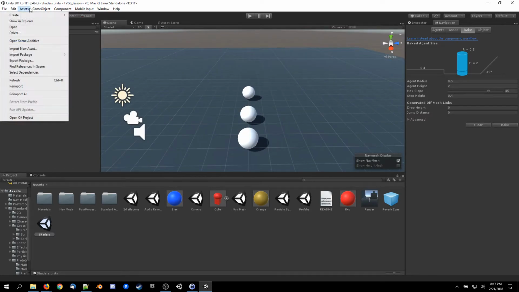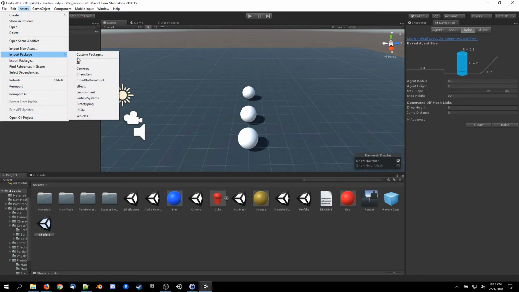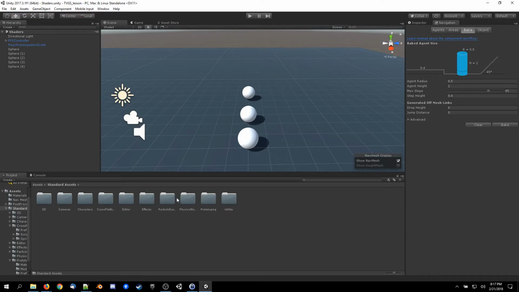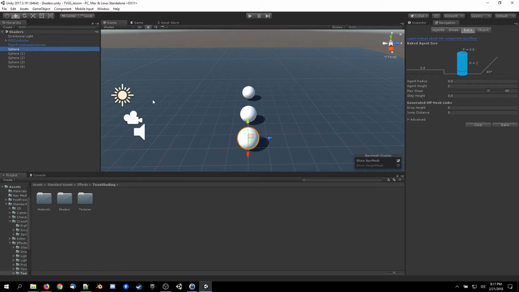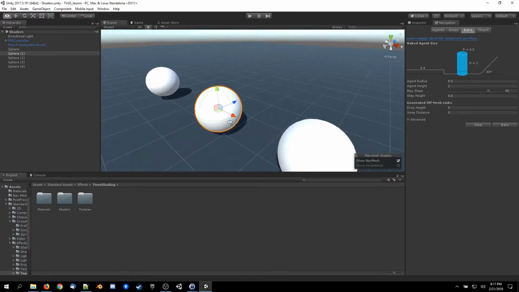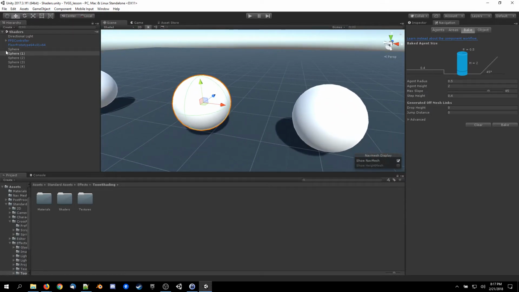As mentioned earlier, I asked that you try to import packages and effects. That does, in fact, create a couple of new things. If you go to the standard assets and I believe effects, you'll notice that there are now a couple of different options, including Toon Shading. So let's say, for example, that instead of this sphere looking like the realistic sphere that it did, we want to make it so that this sphere looks like a cartoon. Well, there's a simple way of doing that.